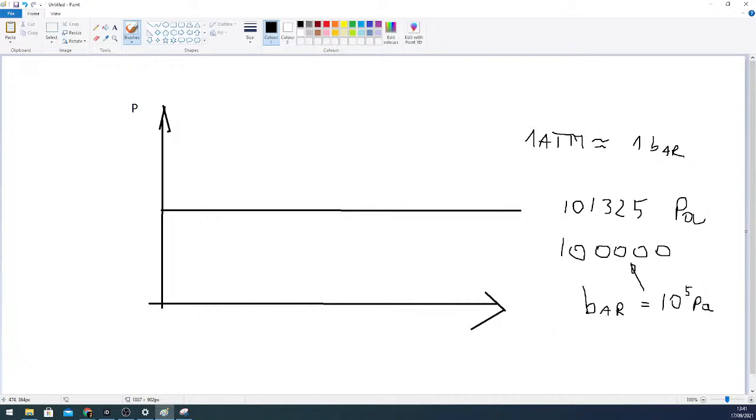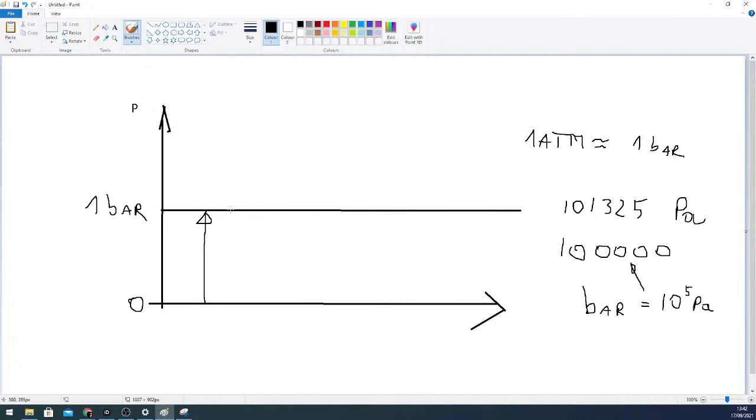Okay. So this black line here, this is the air pressure, the atmospheric pressure. So it basically is 1 bar of pressure. It's 1 bar of pressure compared to the absolute zero, absolute vacuum. So if we're talking about absolute values in absolute scale, this is the air pressure, 1 bar of pressure, absolute value of the pressure.